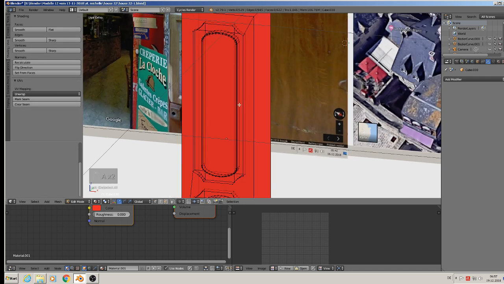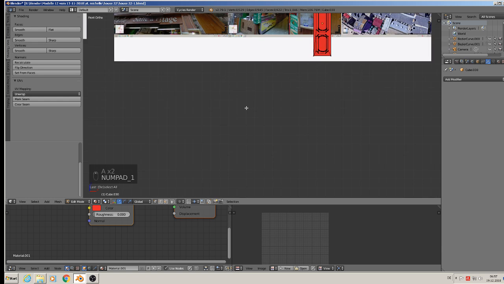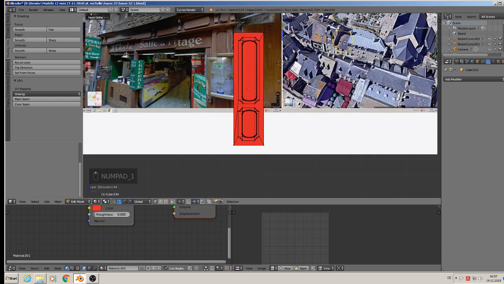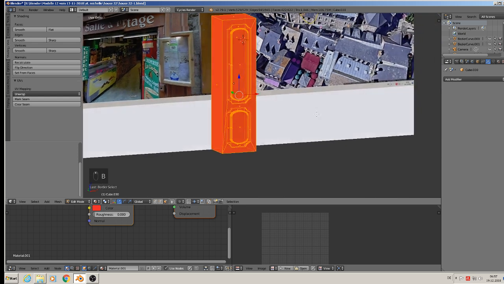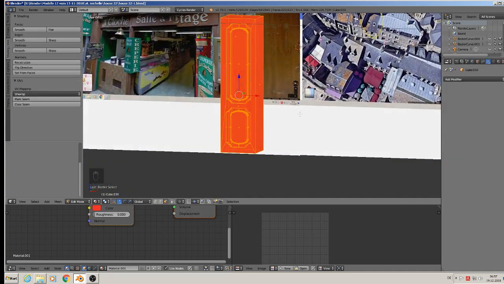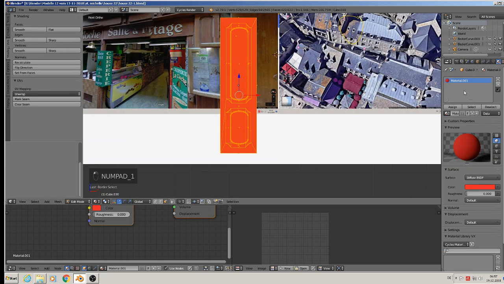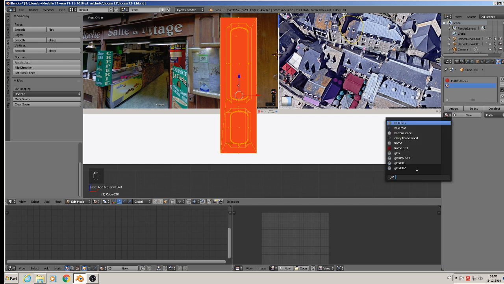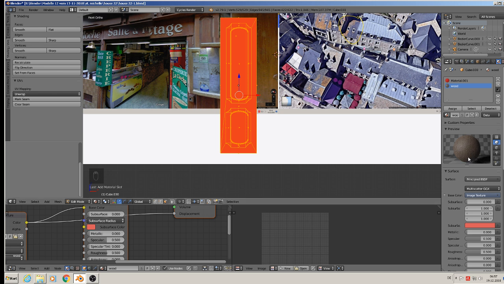Then take face selection, and B for border selection and from front, so all is marked. Then we take here material plus search for something with wood. Crazy wood, green wood, wood. So we look what wood is. That is wood. So we assign that for first.